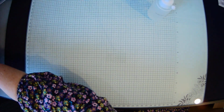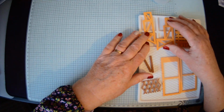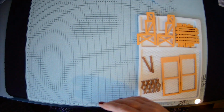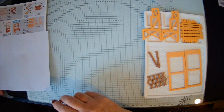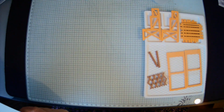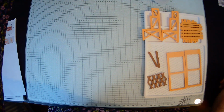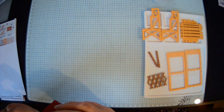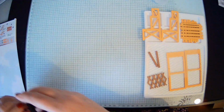And I've got a little tray here which has got everything on it waiting for me to work on. So these are the elements that they wanted in the guidebook, so this is what I'm going to start with today. So keeping the guidebook handy so I can follow it. Not too sure that I need to worry too much about it. I will need a little clamp though, so I've got a little clamp I can use to hold the perspex in place. So I think I might start with the perspex first.